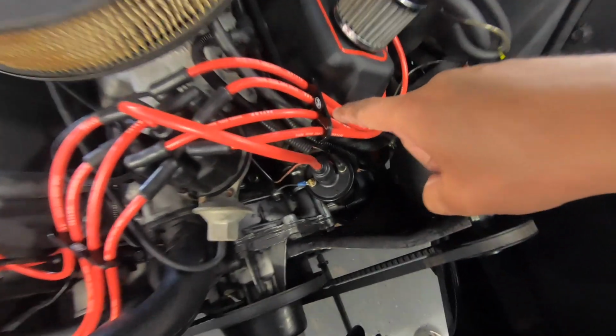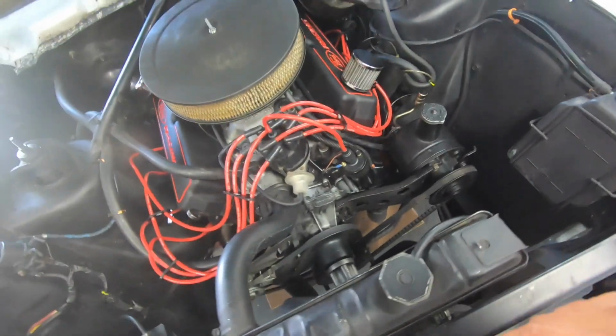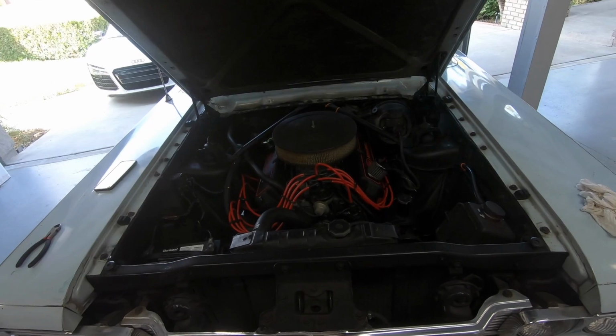I like these Ford Racing little wire holders there. Kind of keeps everything nice and organized. I'm gonna try and go through a little bit and organize a little bit more. I don't like the placement of this right here because this master cylinder, as you guys saw in one of the last episodes, has a small little drip coming out of it. So we're gonna go ahead and try and just organize it a little bit better, but there's a nice look of the way that it looks now.